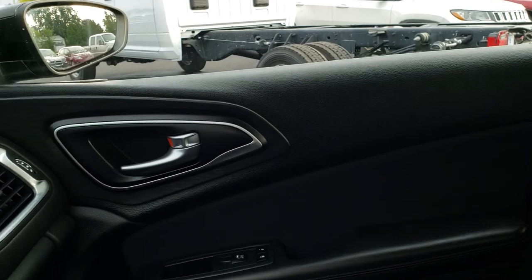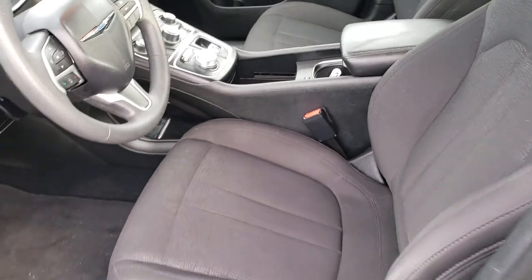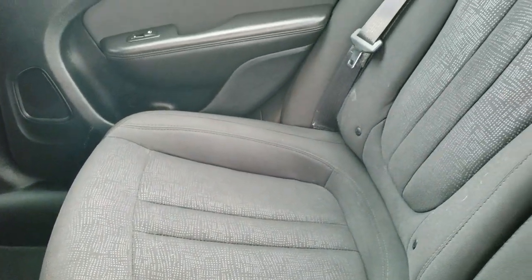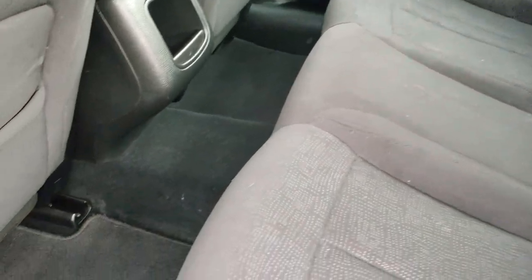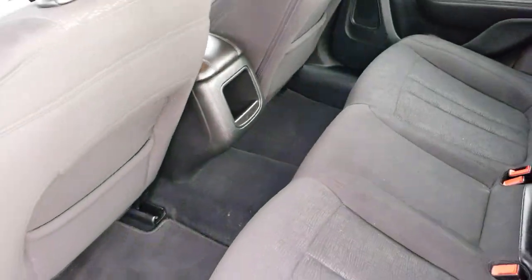We'll take a quick look at the back seats and then check out under the hood. The back seats are just as clean as the front seats — no rips or tears back here. It does have the latch child safety system for car seats. It has little straps to pull these back seats down when you need that extra storage, making it easy without having to pull a button in the trunk. The back carpeting and floor mats are in really nice condition as well.